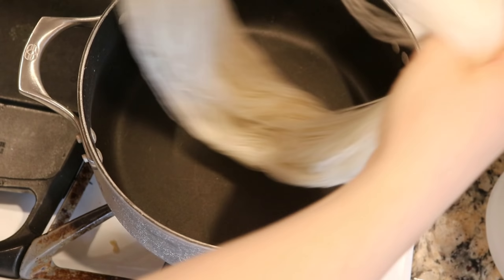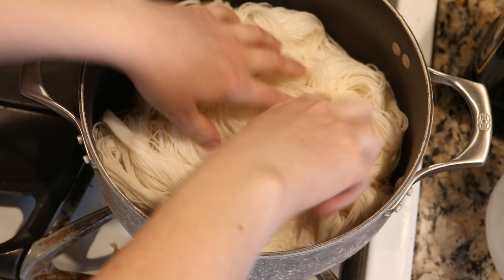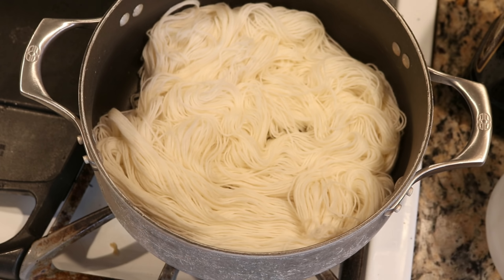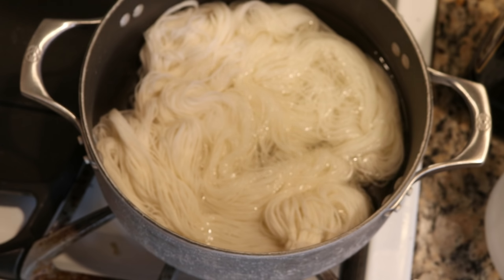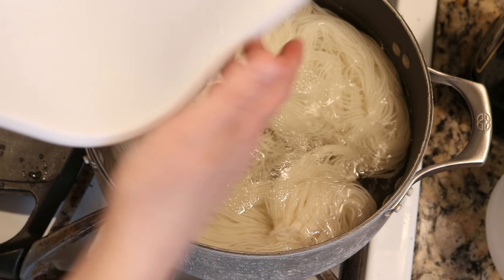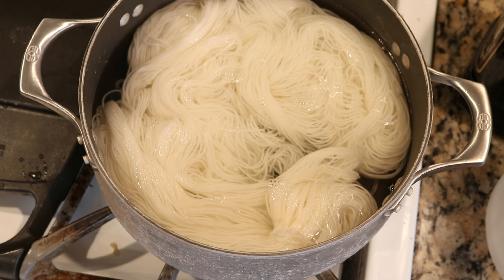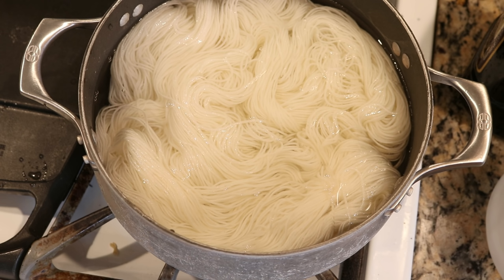In my pot I am adding some Stroll fingering weight yarn that I pre-soaked in just plain tap water. And to that I am adding — so this isn't only going to be leftover dye, but this is the water that I had used and I'm going to go ahead and add it all. In the other video I pre-soaked the yarn in what was probably ten cups of water and one cup of vinegar, which is equivalent to 16 tablespoons.